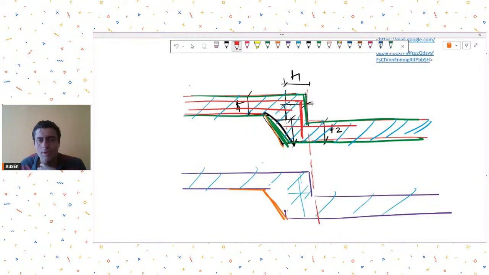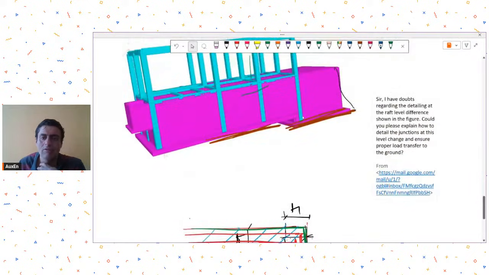So in the software analysis, you try to create an edge release over here at this level difference point.